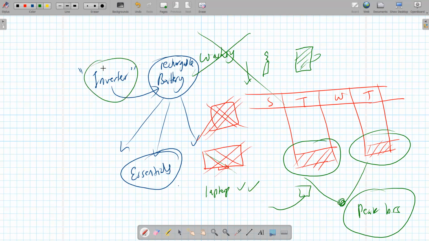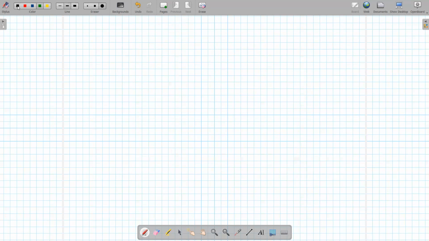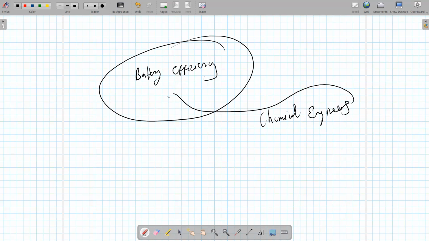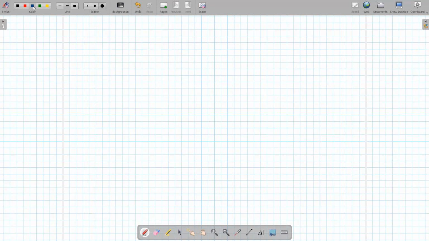But not everyone can afford this. That's why they have these guys, candles and rechargeable things. In fact, there's a whole topic about battery efficiency. Extremely interesting topic. A lot of people, like chemical engineers, work in this area. Some of them, not all of them, obviously, but it's a very popular topic. Because if you can come up with a battery that's better than what the market has to offer, then yeah, you'll be rich.